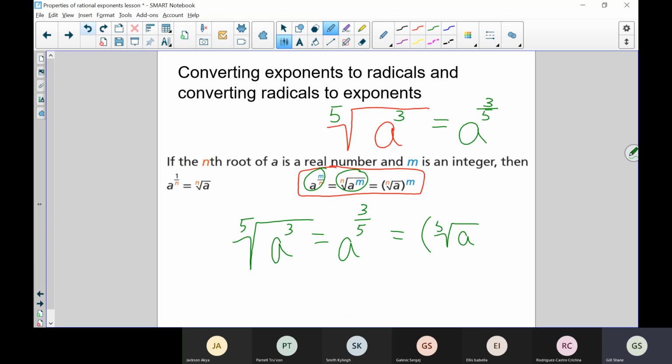That stays the same. The number outside stays the same. It doesn't change when we go from here to here. The variables don't change. They're whatever number they are, that's what they stay. But then the m, so the m was originally the exponent for the base that's underneath there. Then I raise all of that to the 3rd power. And I'll give you an example in a minute and see how that works out.